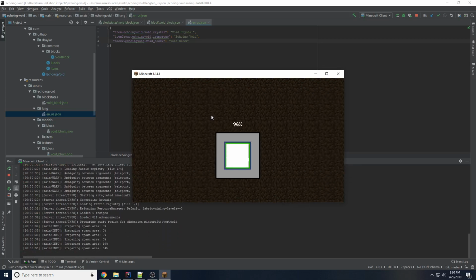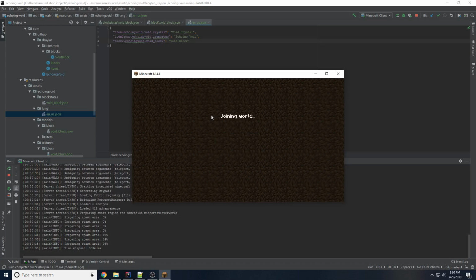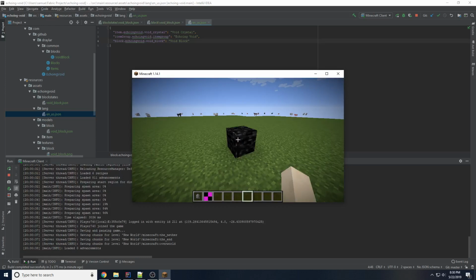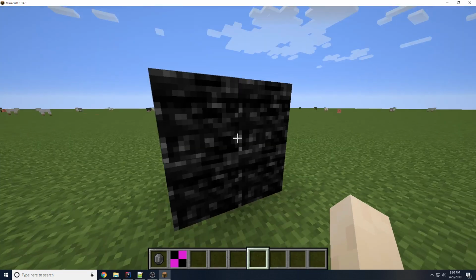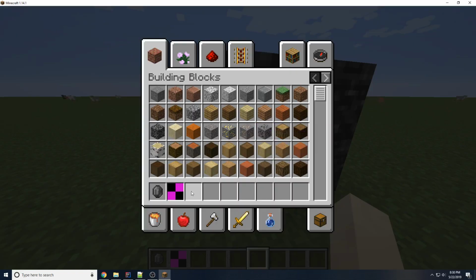What we should see happen is the block having a model, the item does not have a model. That is the case. Our block here, void block, has a cool model. Of course we get our spooky noise because we click the block. Our void block, it doesn't have a texture, of course.